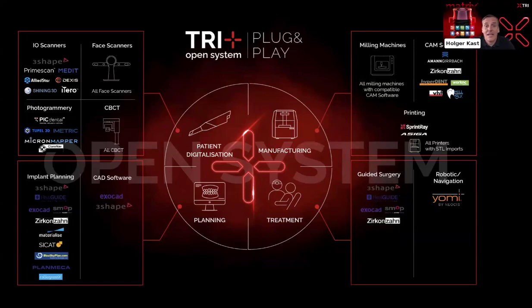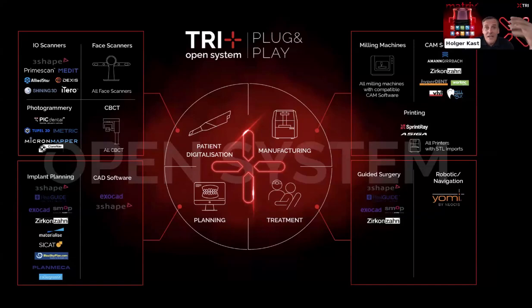And therefore, TRI has to provide you an open system which is connected to all leading companies in the world. So starting with planning, we work with all the world-known or biggest brands of planning software. We can also continue the journey of a digital workflow with digitalization, which is mostly intraoral scanning, but there are also CBCT scans, which you need.